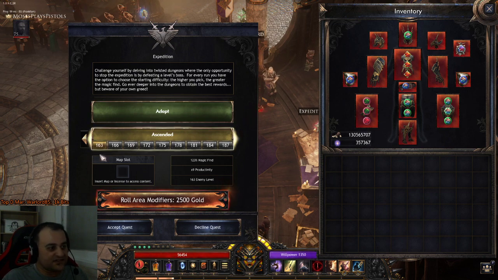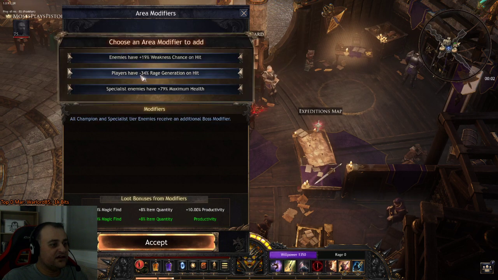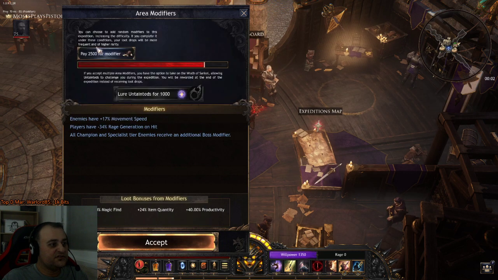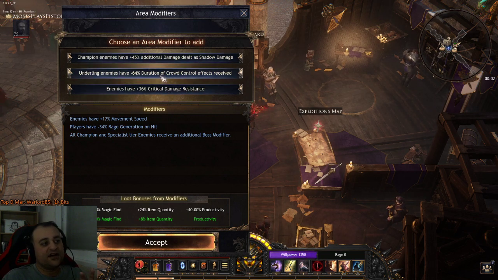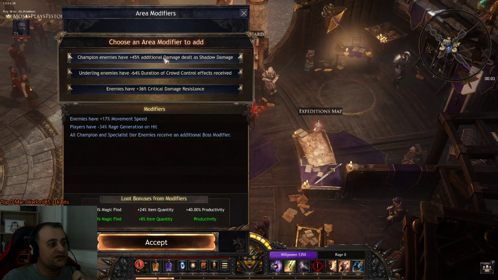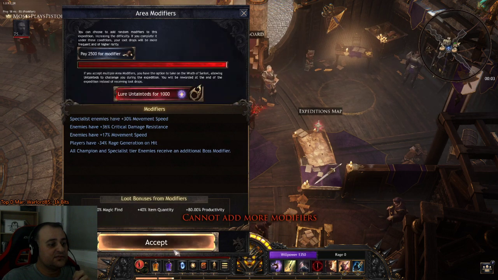But let's do 163. Let's try and not have extra, oh, extra Aether damage. That's not good. We don't want stasis happening. Rage generation, move speed is always good. CC reduction is actually not very good for us because of stasis, right? We don't want extra shadow damage. Let's get that. Some movement speed. Let's go.